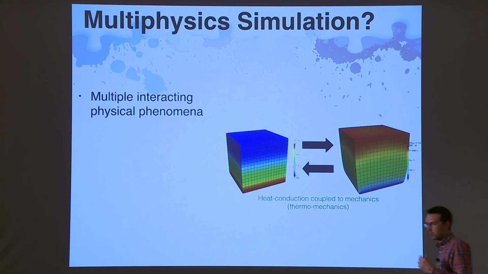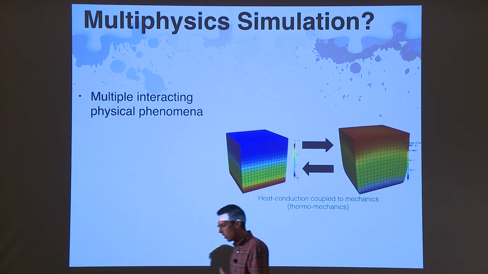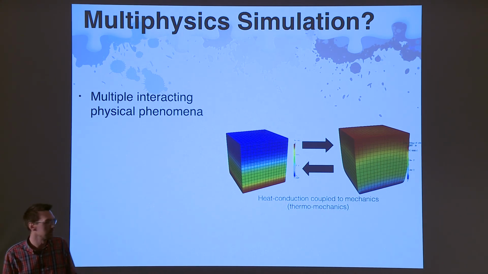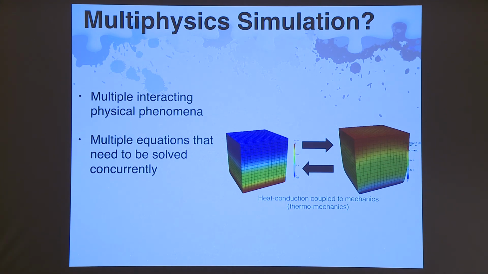In multiphysics simulation, what we're trying to do is resolve all these different physical phenomena and all the linkages between them. We're going to do that by solving multiple sets of equations simultaneously and feeding their results back and forth between each other. You can see that over here on the right. This is a toy problem of heat conduction and solid mechanics. We're solving a set of partial differential equations for a heat conduction solve in order to get a temperature. Then we take that and pass it over into a solid mechanics solve and look at the thermal response of that material to this temperature field, right? In this case, just thermal expansion. And then we would pass that back and forth, and maybe go back and forth here.